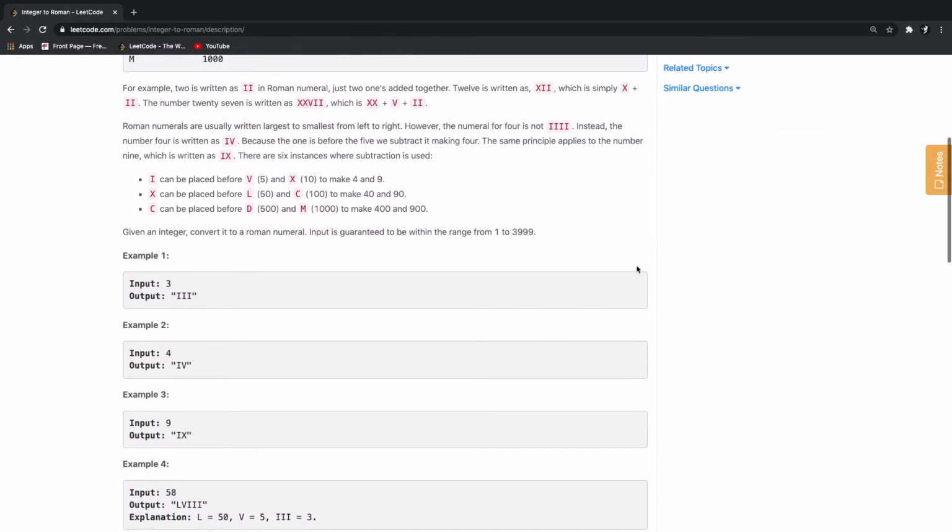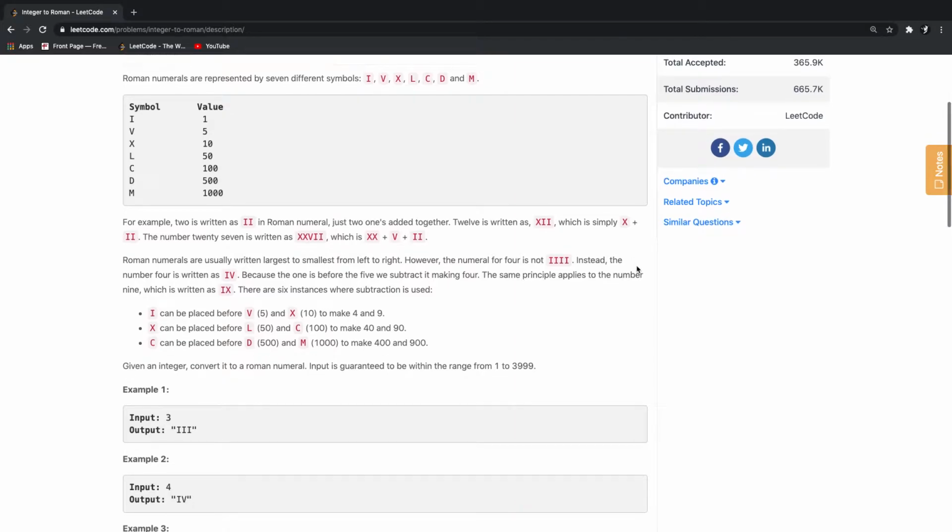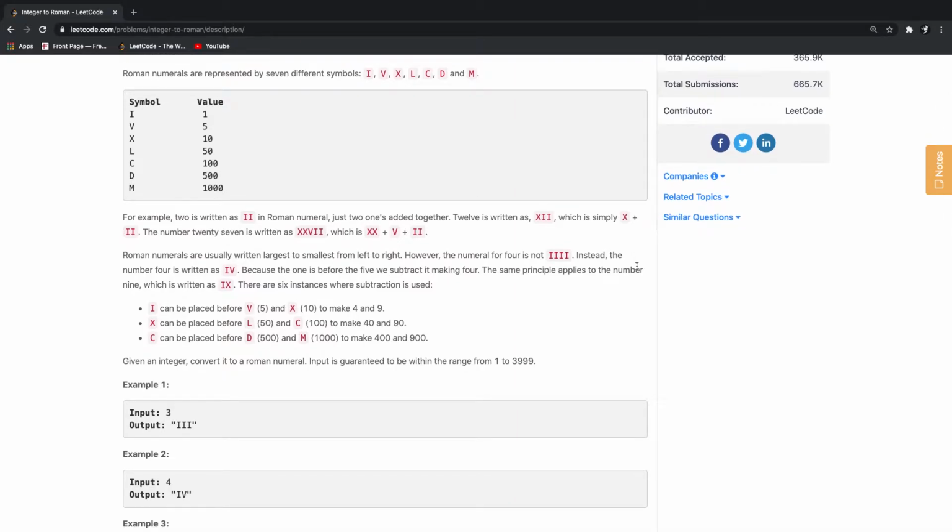So if we are given a number like 800, we know that 800 will be 500, that is D, plus 3 times 100, because 300 will be represented as 3 times C. This kind of approach is called a greedy approach, because we are first looking at the maximum number and then going towards the smaller numbers.